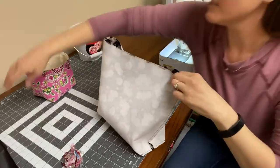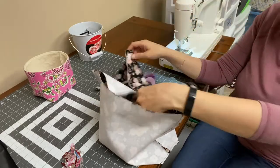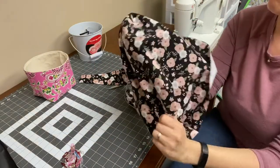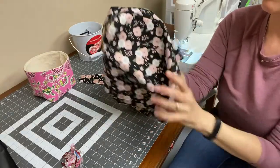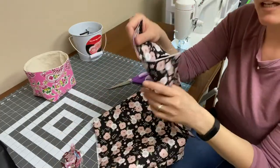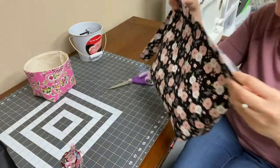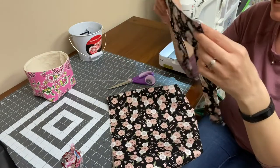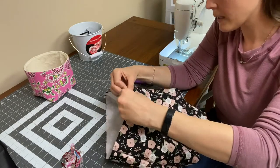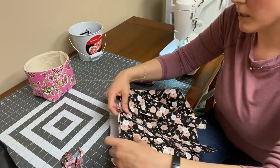Okay, so what we're going to do first is take the strap part, whatever you want to call this, and we'll put this right side out. And then we're going to take this piece here, find one of the center marks. If you like one of the sides for the front or the back, keep that in mind, because this is going to go on the back of it. We'll line up the center mark of this piece with the center mark of the main bag. Line up those little notches that we clipped, and we will clip that together.